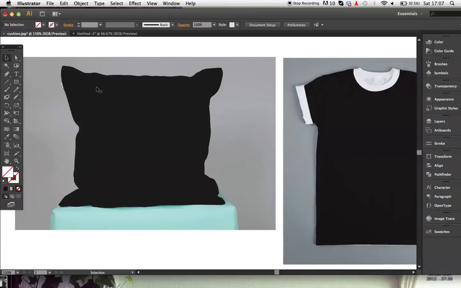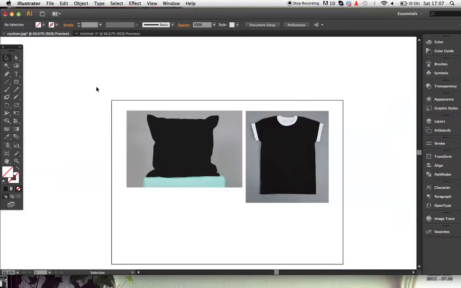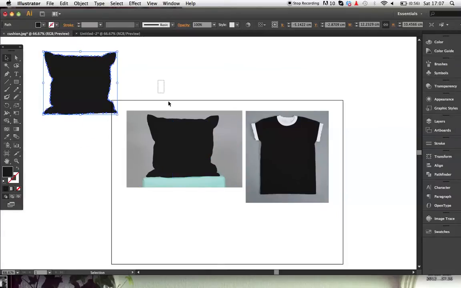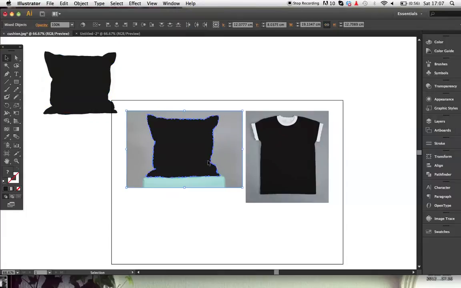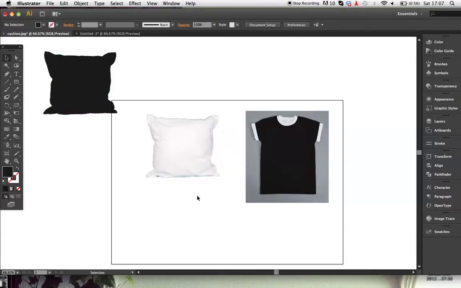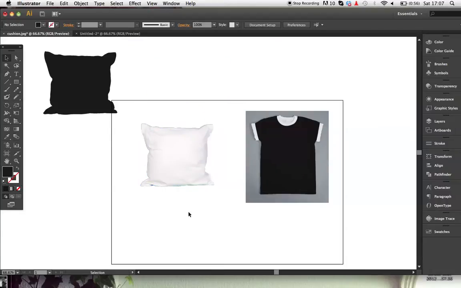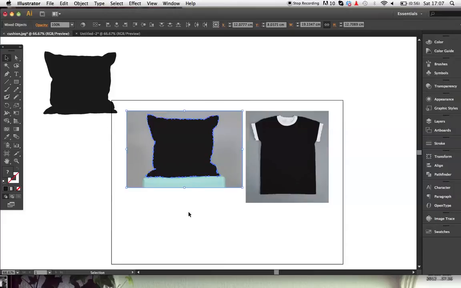If you have taken a picture of your object and you're not happy with the background, at this point it's really easy to just make a clipping mask, so you can crop the background if you just want to use the object, and then you can put it on your own background colour. So you just copy and paste your shape, select the original shape in the photograph, and then Apple 7, create a clipping mask, and then you can use that however you like. However, I like the background, it adds a bit of depth, so I'm going to leave that.